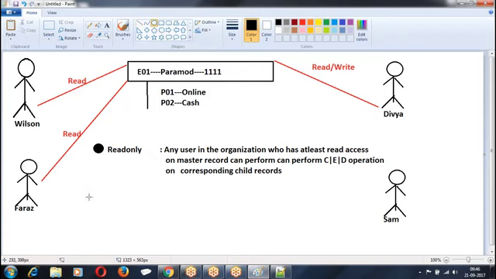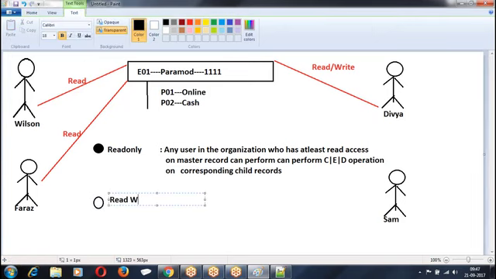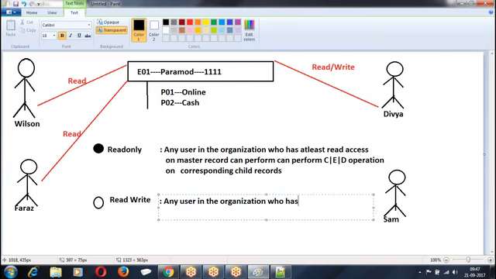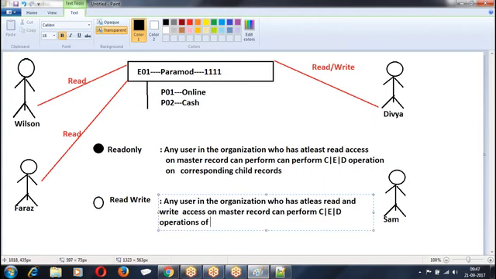Suppose the second one: any user in the organization who has at least read and write access can perform create, edit, delete operations on the child.